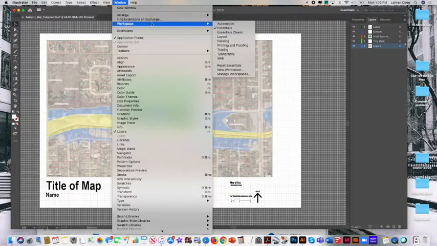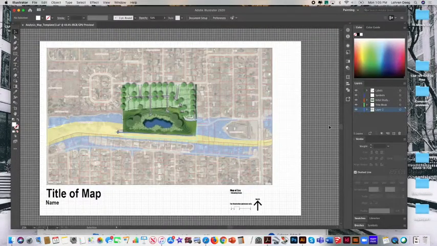What I found through some YouTube digging, and I think I shared a link to a short video, was that the painting workspace is extremely convenient for the types of things that we're doing. And that brings up a series of color swatches, quick access to the stroke menu, quick access to layers. Basically, what we're doing with maps is very helpful just to have that as a shortcut right on that right-hand column. So everybody set your window to a painting workspace. That would be huge in terms of looking for all this stuff that we're layering on here.